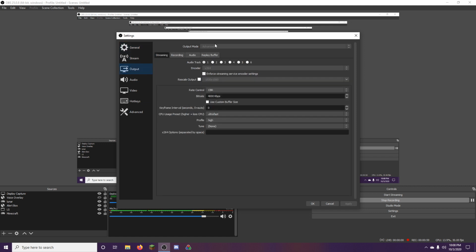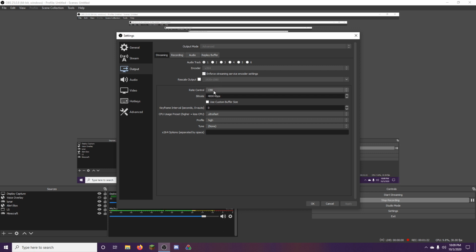So after you do that and install regular OBS, what you want to do is go into settings, go to output, and start by going to streaming. We're going to be focusing on only streaming and recording tabs here. What you want to do is set your encoder to NVENC if you have it. My GPU is not very good. I only have a GT 1030, but if you have NVENC, please use it. It's such a better encoder than x264.